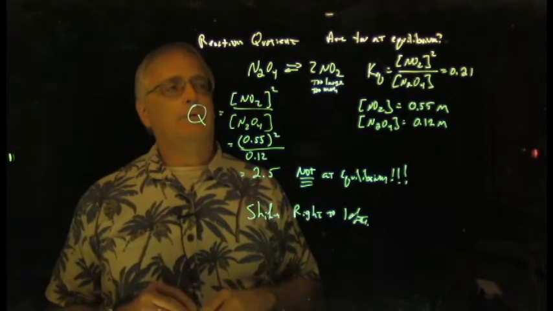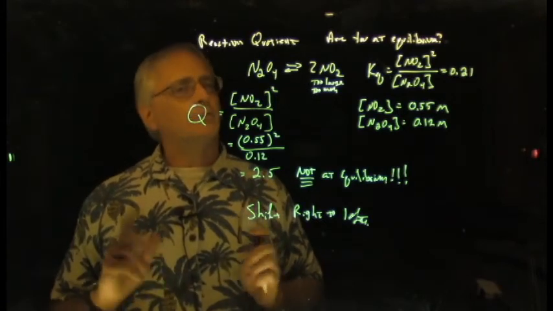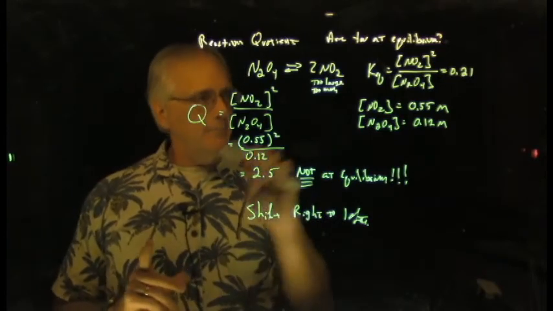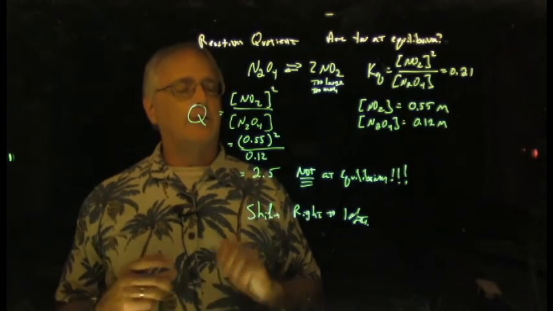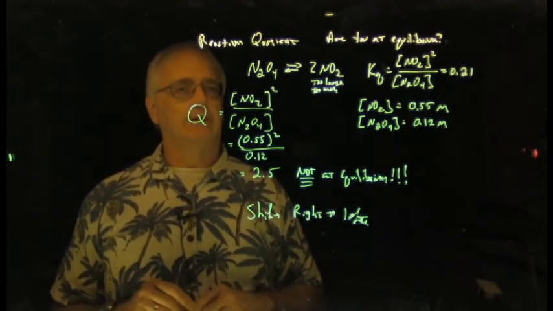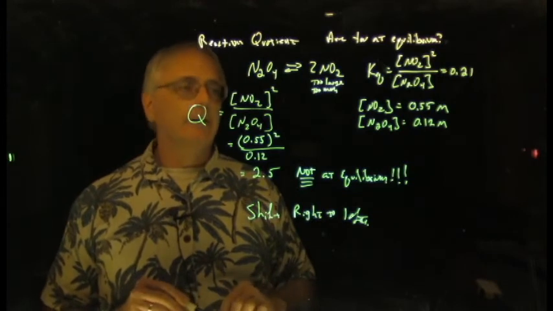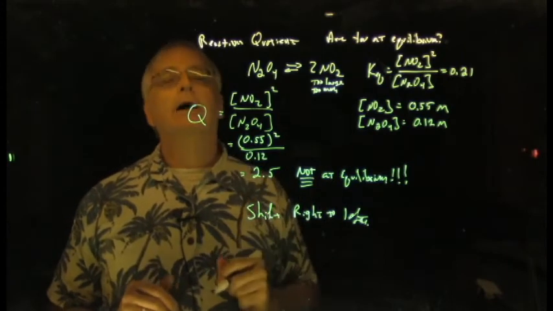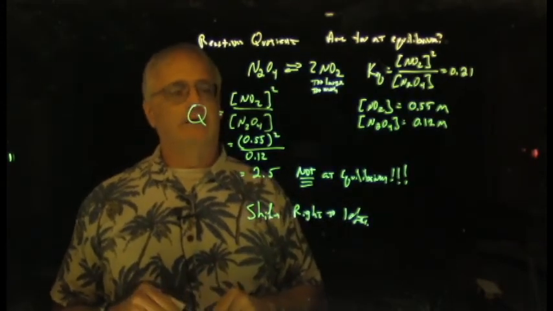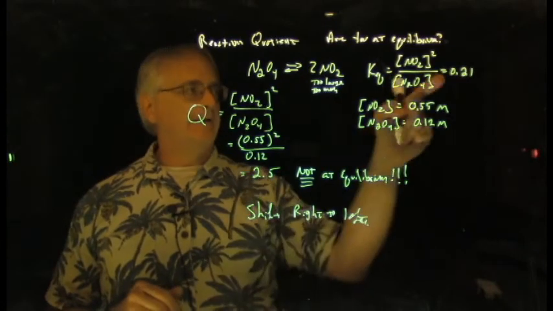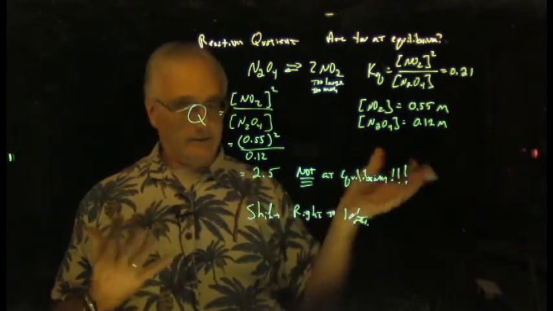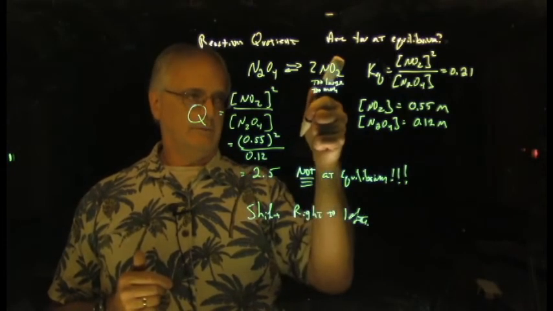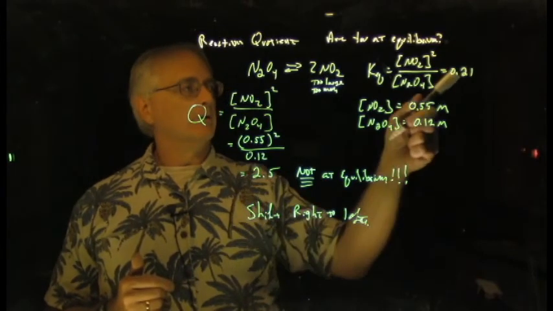It's a subtle type of question, and like I say, it's one that's commonly overlooked because it's not the main question in an equilibrium chapter, but they do pop up from time to time, where the point of the question is not what is the concentration at equilibrium, but simply, are you at equilibrium? You answer it by plugging your concentrations into the reaction quotient, which bears a suspicious resemblance to the equilibrium constant equation itself, and figure out, does this value match that value? If not, then you're not at equilibrium, and you have to figure out what you need to do, more right side or more left side, to make that number work out.